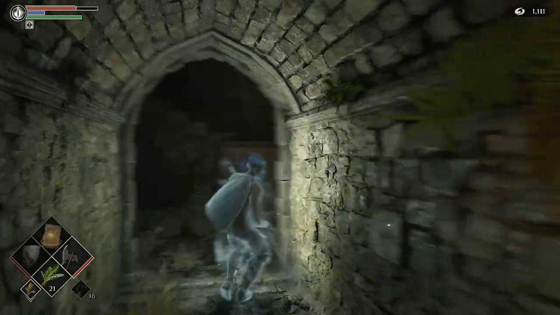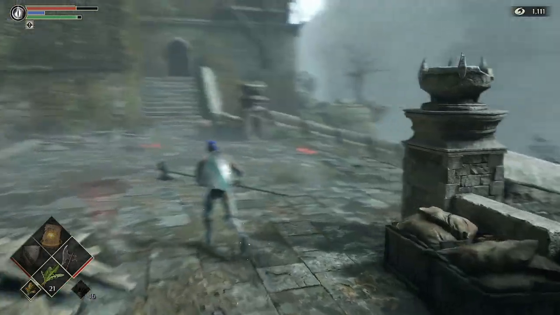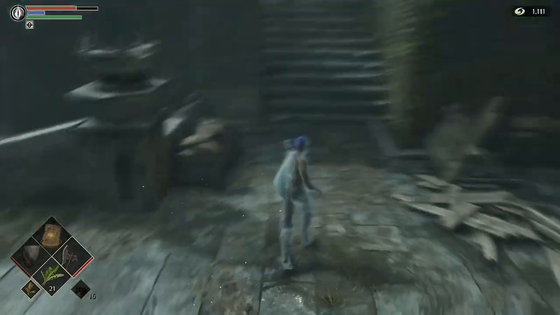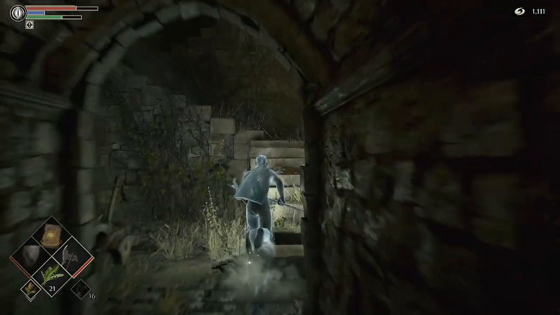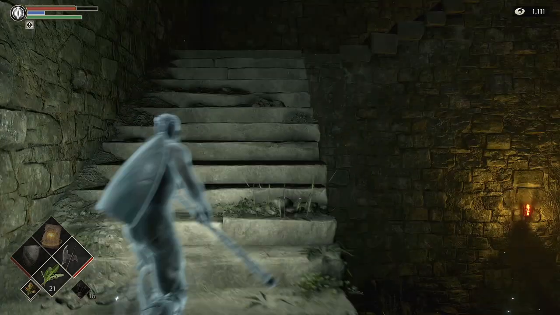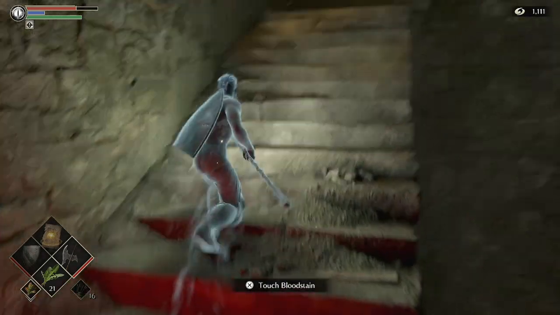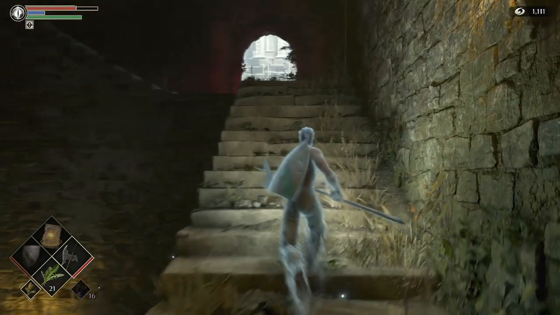And now we work our way back up. Just for a point of reference, this is where we started the world. If you die, that's where you respawn. You could come right back up here, and you don't have to go through all that bullshit again. You just come right up these steps. However, keep in mind, all five of those fire flame dudes are going to be sitting there waiting for you, so you might want to lure them out one at a time. Now we make our way back up.